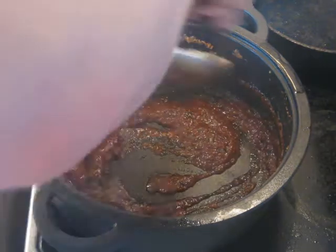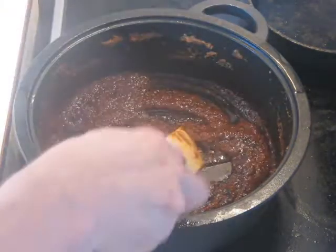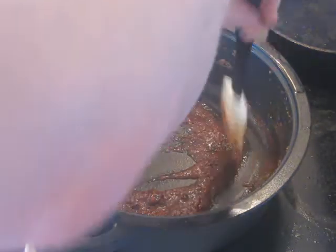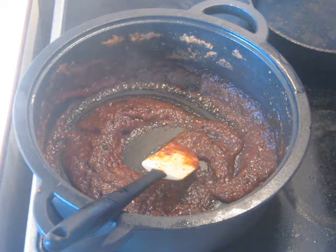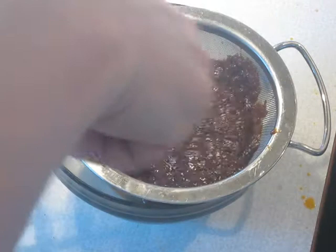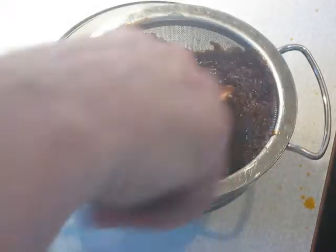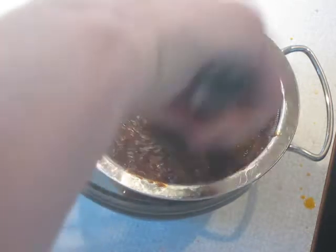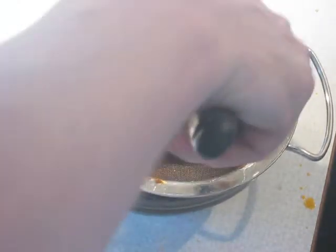Now once that's all stirred around, final step is to pass this through a sieve. You don't have to do that. You can just use this sauce the way it is and be done with it. But it'll have a more refined, nice taste if you take the extra step and go through a sieve. You went through all this work of making it so far. You don't want to stop on the 1 yard line and not put the last little bit of work into it to perfect it. You've got to rub as much as you can through it, and you're going to spend 5 or 6 minutes doing this.